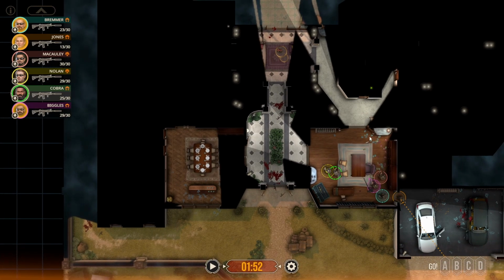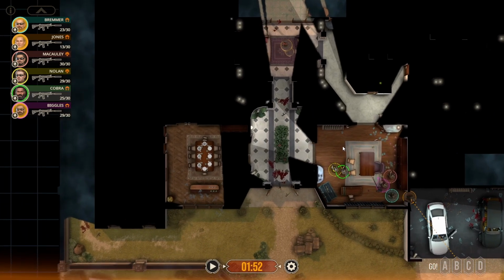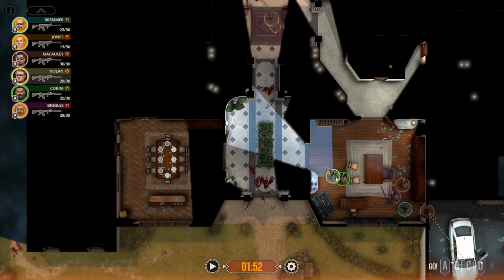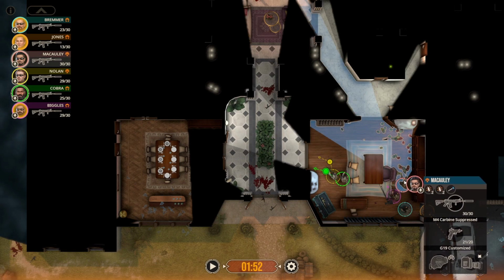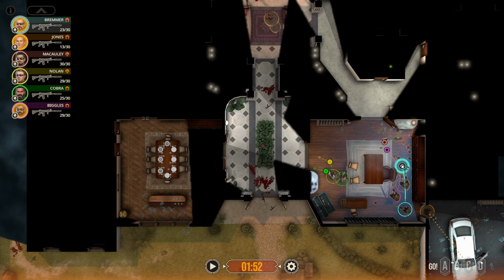Now we have to decide. I think we're going to try and take the right side of the structure here first. So as we move these guys up, we're going to have these 2 hold this direction. As they do that, we'll push these guys up to get ready to make entry up here.